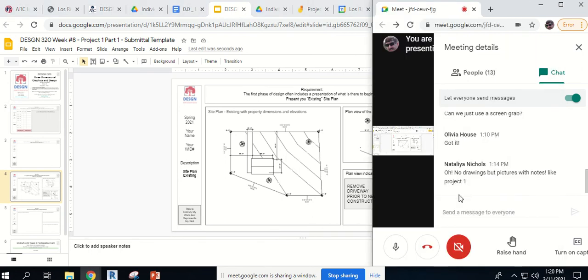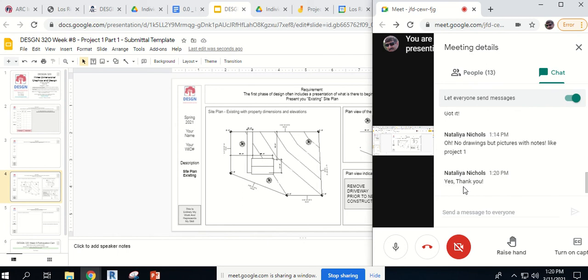Okay, so is that making sense there? So Natalia says, I don't need actual real drawings, just pictures with notes. Yes, we will put them on sheets at another time, maybe. But that's really documentation versus conceptual design visualization.